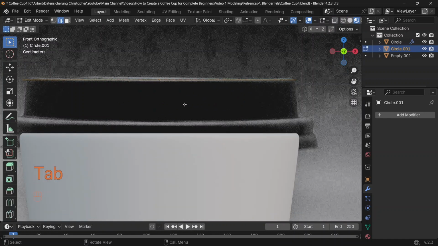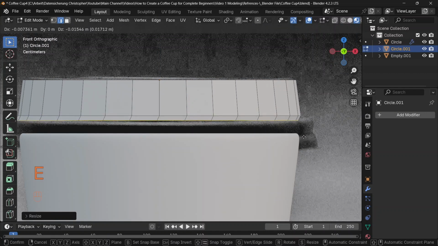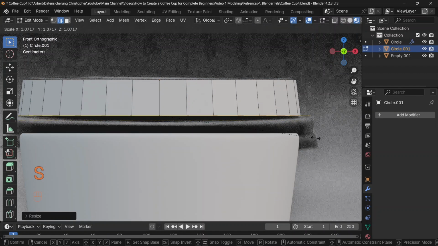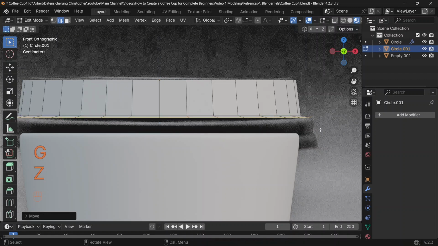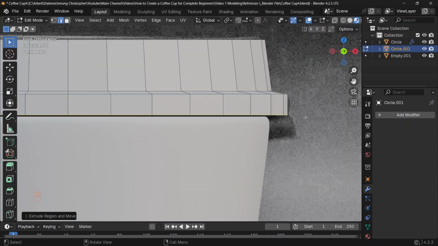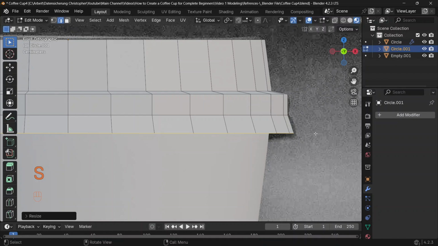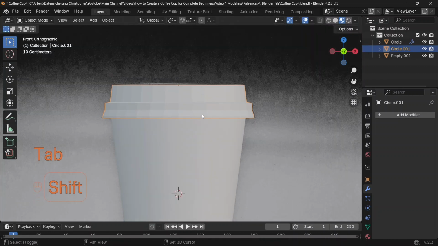Go into edit mode, edge select mode, E, Z, and you can just scale it like this. And then E, and while you're in this play state, press S, and you can barely see it right there. Press G Z to move it down a bit, and then E Z again. So I've just extended it out by pressing E and S right after. Pressing E and Z again, and scaling it like this, and then E and Z. Doesn't have to be nearly perfect.